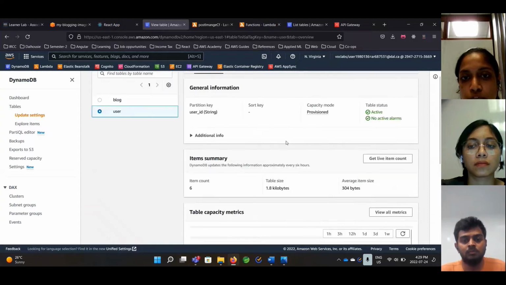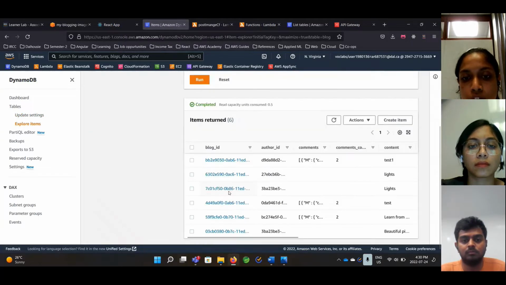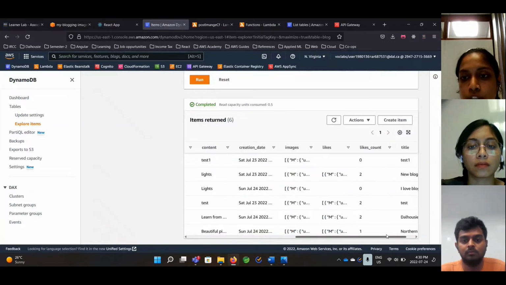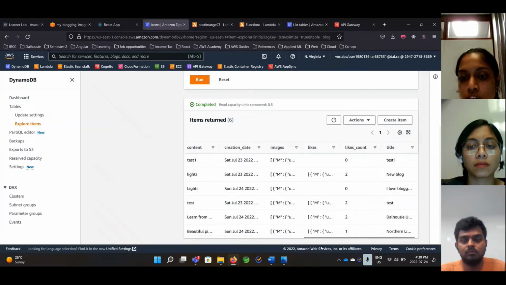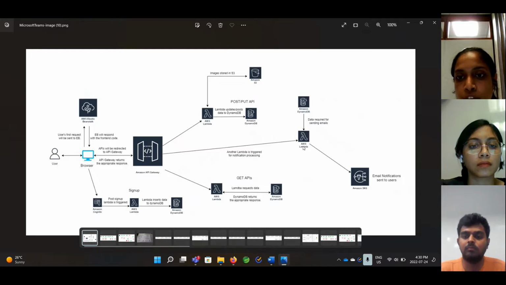Then we have the blog table, where we store the comments provided on the blog, the ID, and the likes, whoever liked the post.